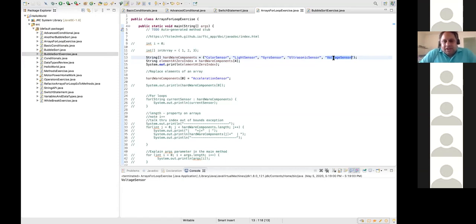All right. And you'll see that index out of bounds exception pretty frequently, because of the errors you will be making. So if you see that index out of bounds, basically that means you're accessing an element in your array that is beyond the size of your array, okay? Any questions so far?